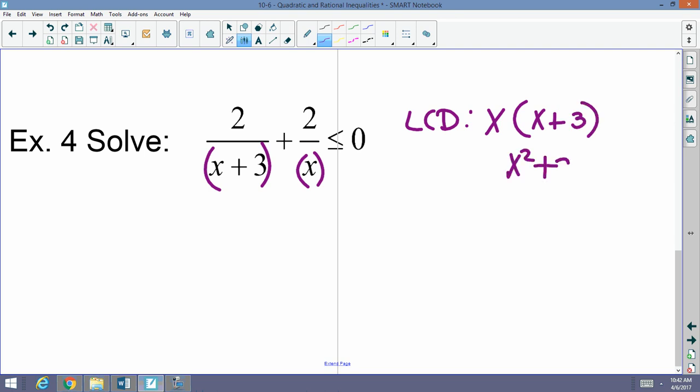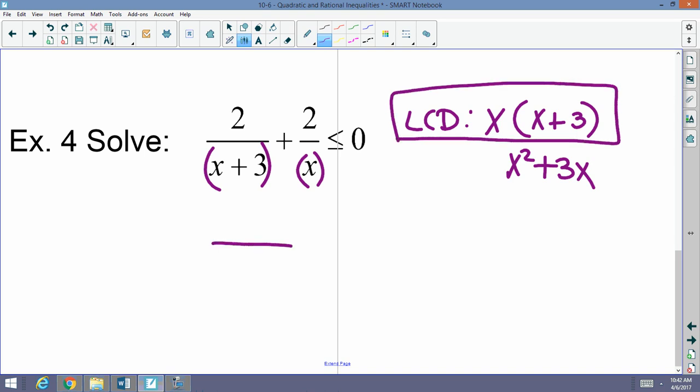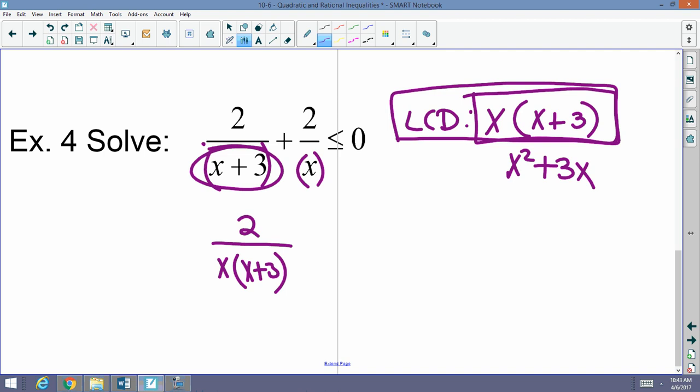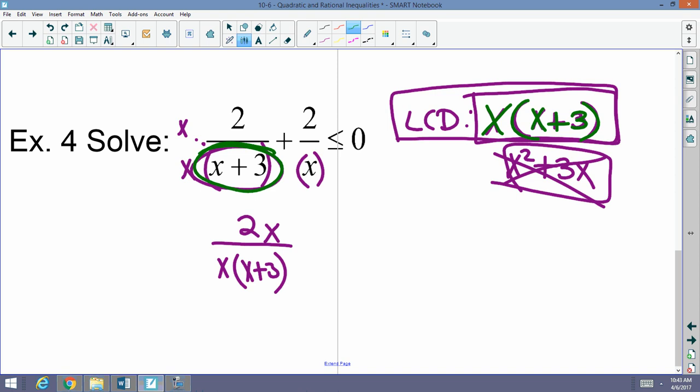If you go like this, guys, you're going to make your life miserable, and I'll show you why. If you leave it like this, like you should, guys, what do I need to multiply to this guy to get the denominator that I want? What is this missing? Yeah, so you multiply an x to both top and bottom. So this would be 2x over x times x plus 3. If you had put it like that, would it have been easy? Would you have known what to multiply? No. But look, guys, here, my LCD is x times x plus 3. What do I need to multiply to this to make it look like that? The x. So 2 times x is 2x over x times x plus 3. You with me? Plus, what do I need to multiply to this?